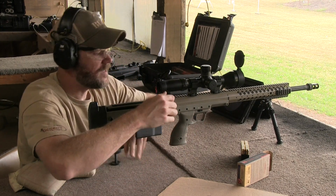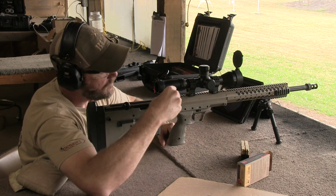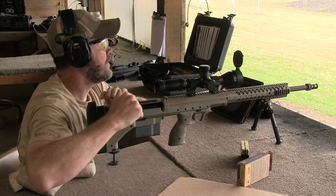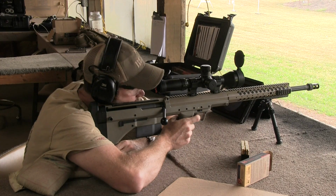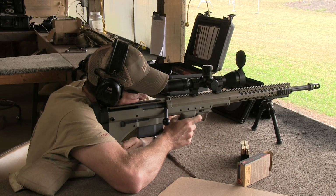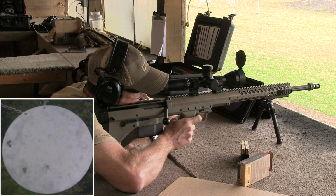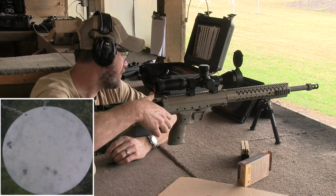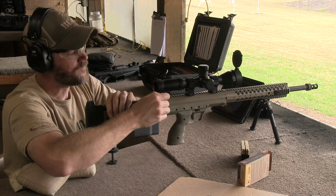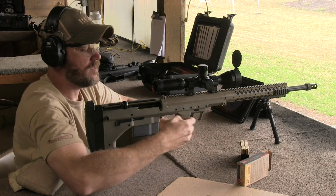Yep, saw it hit. Another one in there. Send one more. When the conditions are kicking up just a little bit. All right. It's grouping. Somehow I always miss my hand. That ejector throws that case kind of far back.